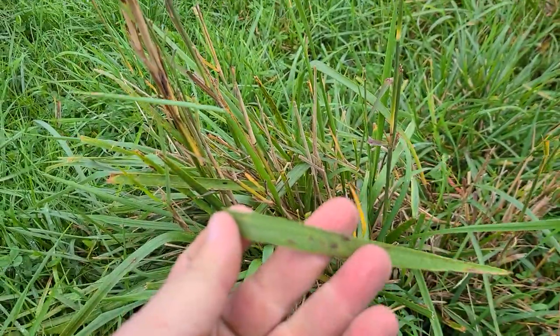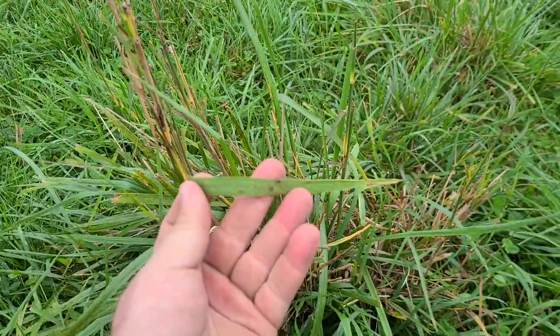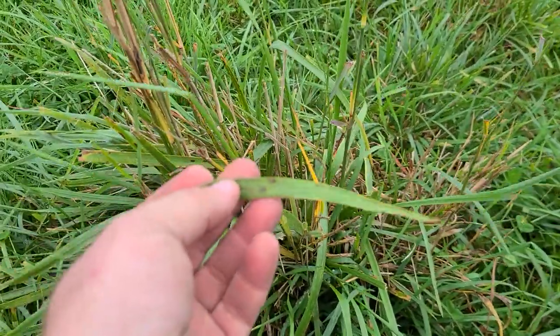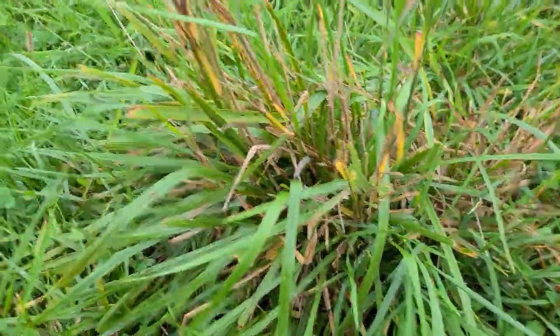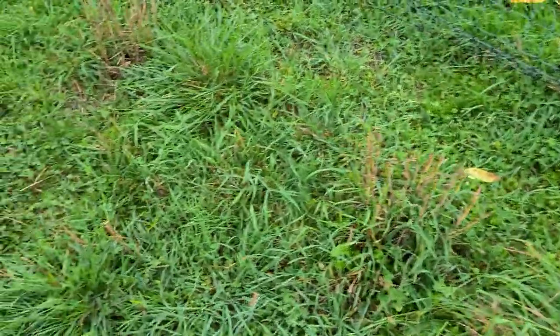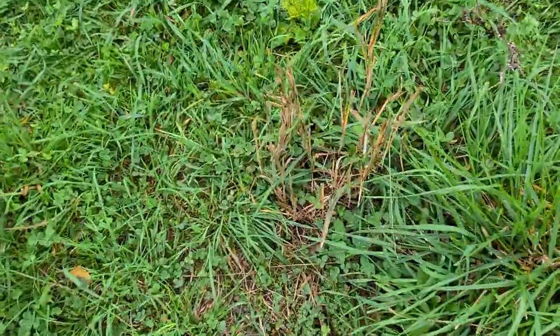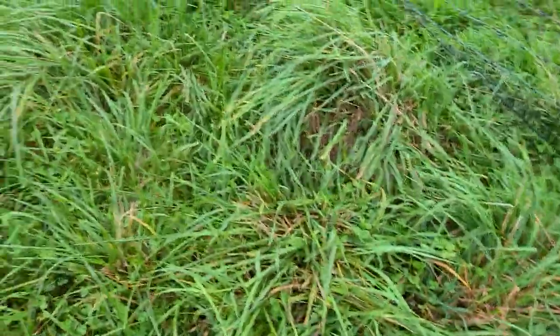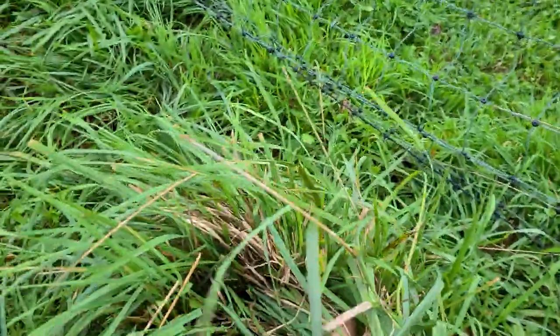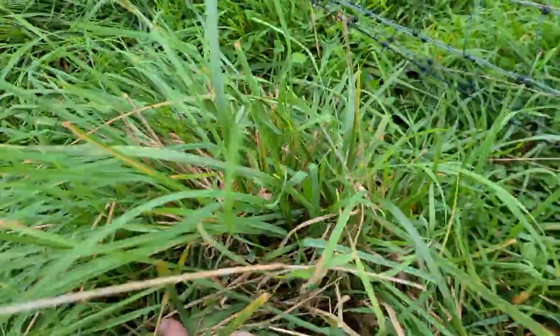Here's a crown of switchgrass with a whole bunch of fescue. This fescue is — the switchgrass crown is dormant, but this fescue isn't very healthy here. Some of them are better, some are not so good. More orchard grass here. Here's one that's actually a little bare inside, but it looks like that was a pretty good hoof print and the plant itself was struggling. I walk through here and I see all kinds of different plants. You can't even see that this was switchgrass inside here — the orchard grass is coming on so strong.